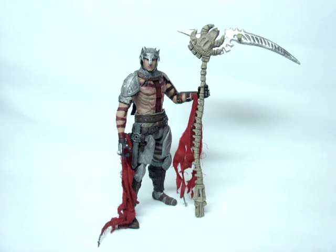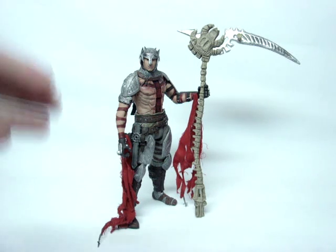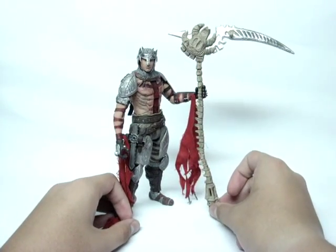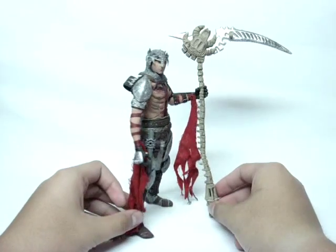Let's get out of that part. Let's get onto the figure. I really do like this figure. It's really cool looking.